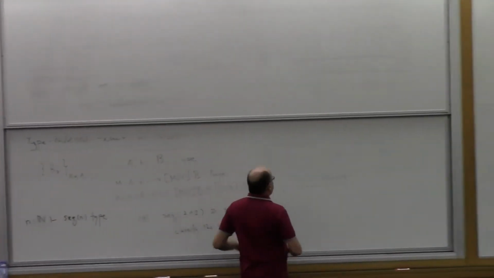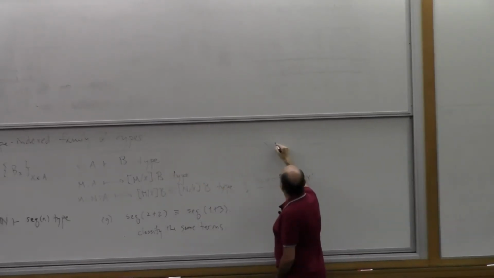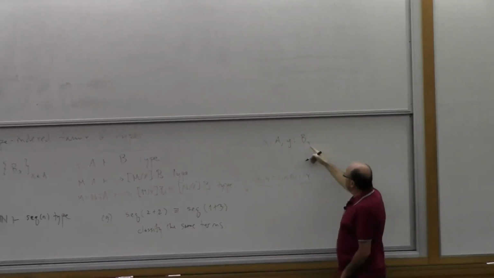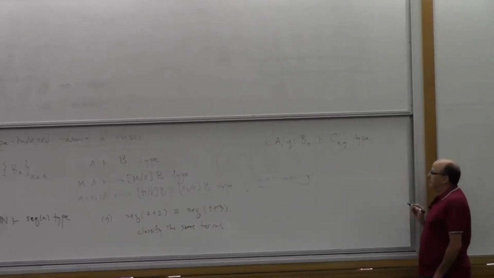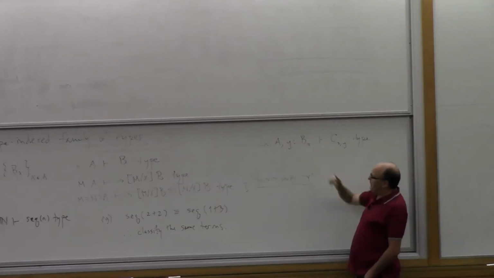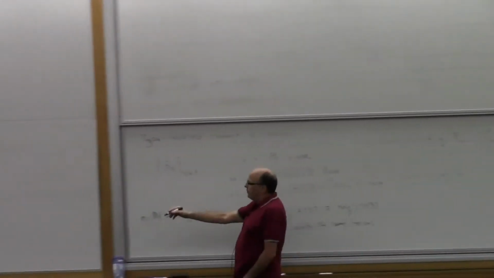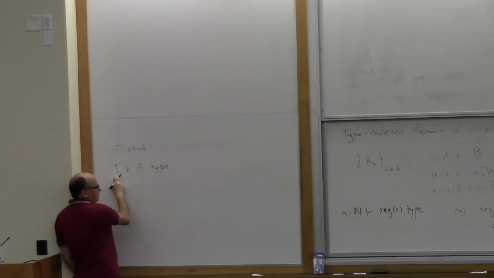So for example, given a family of types B like this, I could then talk about a doubly indexed family of types, and then just to be emphatic, I can put an x here to indicate that this is dependent. And I can have C with x and y being a type, and that would be a doubly indexed family of types. So it's indexed by elements of A and then by elements of B for that element of A, so that it's iterated in this manner and so forth. So for the sake of the induction, we have in general a context, a bunch of variables here, and we have types that are dependent on those variables. So this is the idea of a family of types.